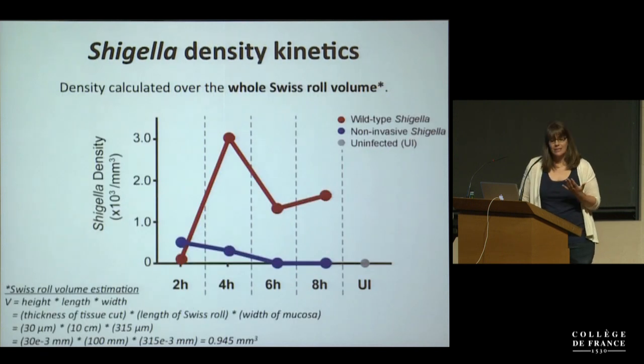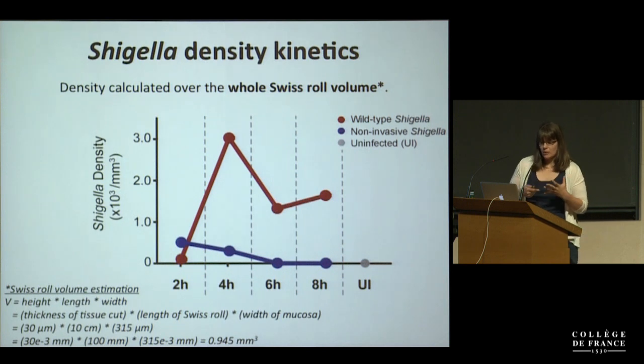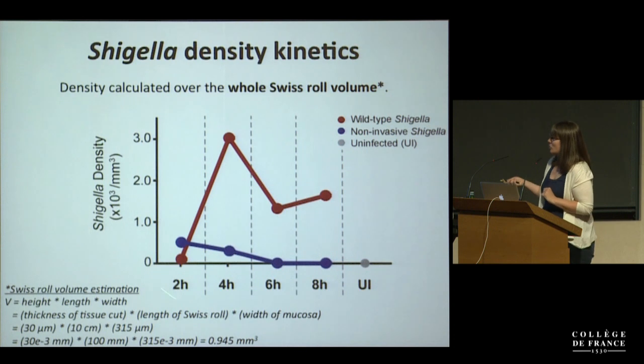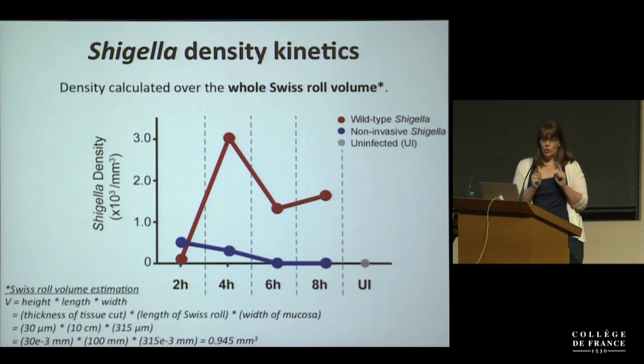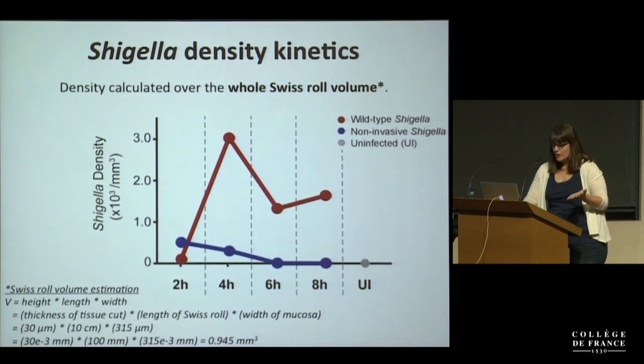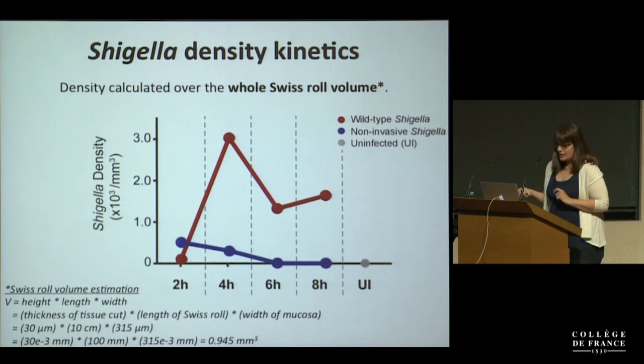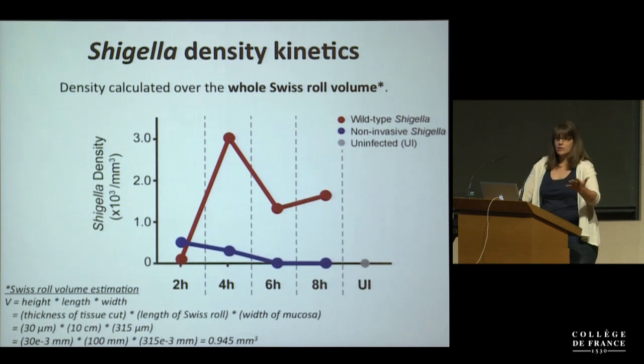And that's exactly what we see when we measure the density. The density of Shigella within the colonic tissue was calculated over the whole colonic volume that we sampled. We totaled the count of tissue-associated Shigella and divided that by the total volume of the Swiss roll that we had sampled. We could calculate that Swiss roll volume because of the thickness of the tissue cut, which was 30 microns, a total length of 10 centimeters, and the approximated width of the mucosa. This density calculation was possible because with the acquisition protocol we applied, we ensured that almost all infection foci along that full 10 centimeter length were acquired and detected. As a result, again, we see this clearing of the non-invasive strain, whereas the invasive strain enters the tissue and then continues to replicate over time. And this correlates beautifully with our previous data set of luminal presence of bacteria.